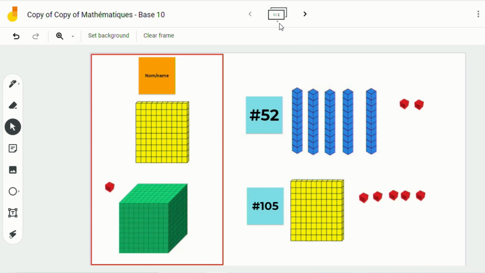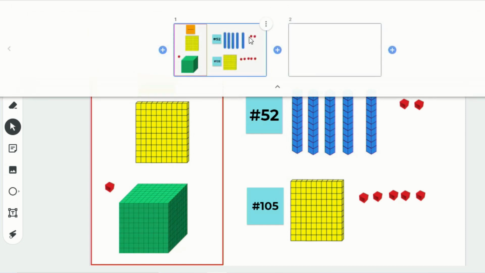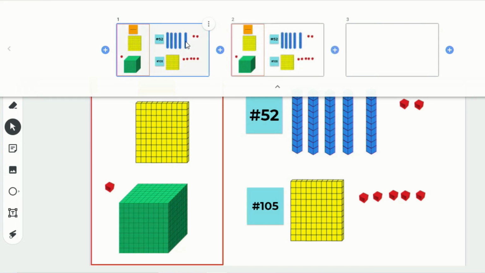It's also a good reminder that if you want to set up several different boards so that you want students to do several of these, you can go to the top. And before you put out the answers, click on the three dots there and you can duplicate, so that you don't have to go through and recreate the board every time. You can just duplicate and set as many as you want.